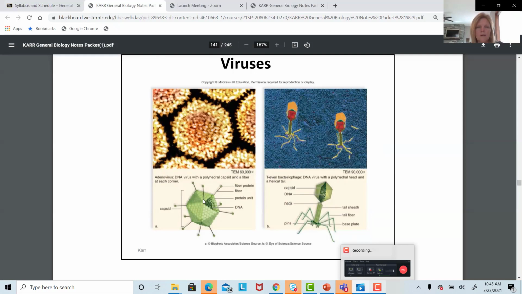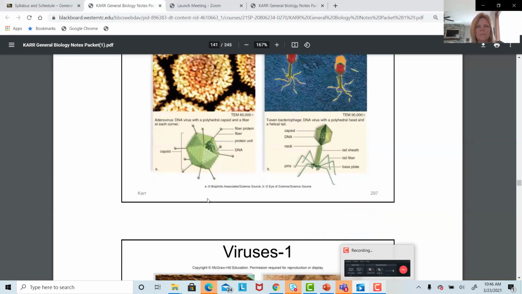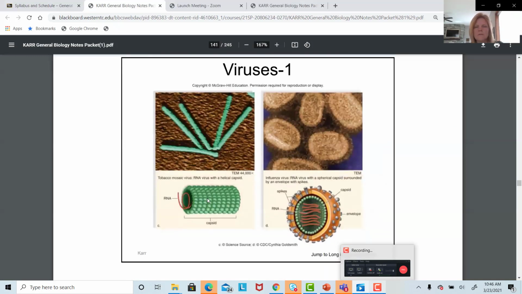The same thing we see here. We have different protein spikes on the surface, and there's that capsid outer covering that encloses the DNA inside. So lots of different structures to these viruses. This is really similar to the coronavirus. It has this envelope and it has these spike proteins on the surface.